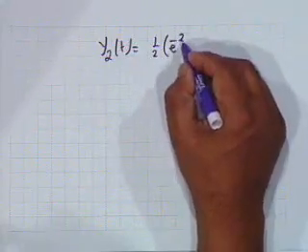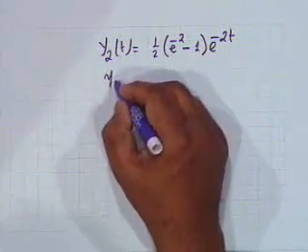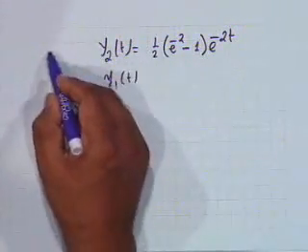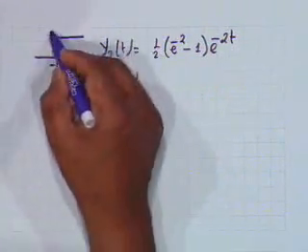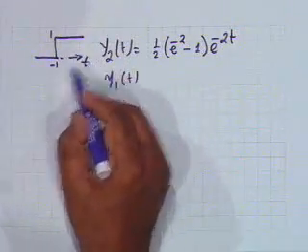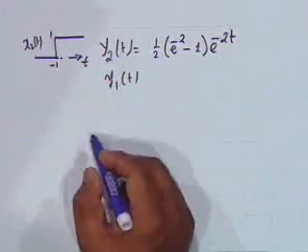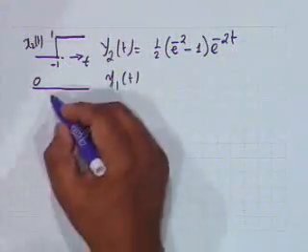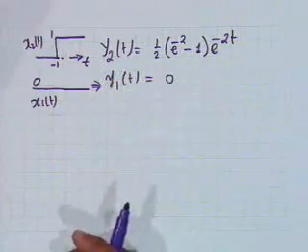Now you notice that this response y2 of t equal to half e to the minus 2 minus 1 e to the minus 2t, and what was our y1 of t? This is the response for an x of t which is like this, that is at minus 1 it is plus 1 and for all other values it is 0. T greater than minus 1 it is, this is my x2 of t, and x1 of t was 0 identically, which produced an output of y1 of t equal to 0.